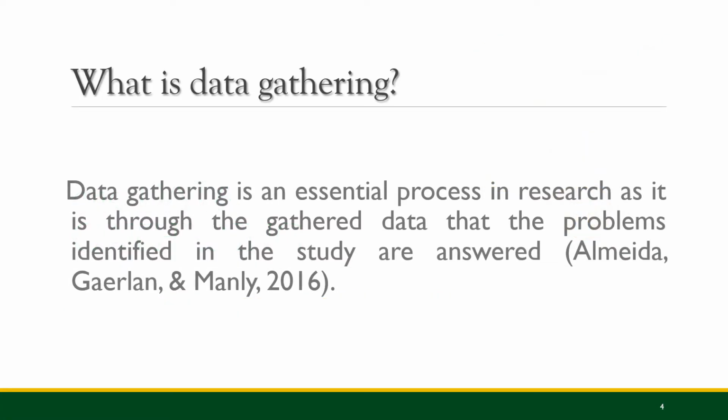So first, what is data gathering? According to Almeida, Gerlon, and Manley in 2016, data gathering is an essential process in research as it is through that gathered data that the problems identified in the study are answered. So simply put, data gathering is when you try to collect information from the external world. So you gather data, let's just say you collect photos, you collect results, you give out the surveys. So those are forms of data gathering or examples of data gathering. So it is essential in research because without data, you don't have anything to analyze. You can't draw conclusions out of thin air. That wouldn't be research, right?